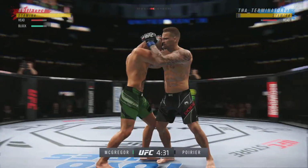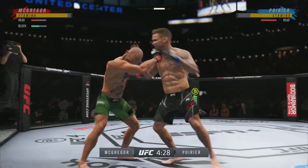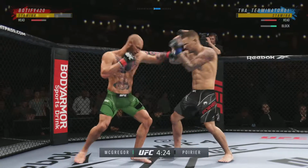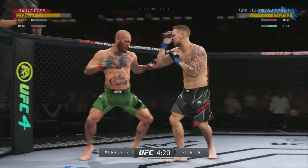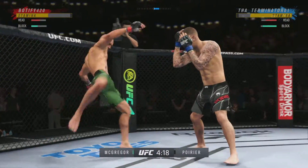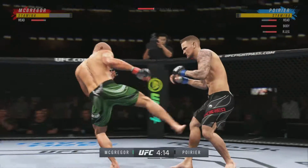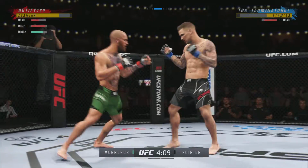His opponent got him in the clinch. He needs to break away and get back to his range because he's taking punch after punch from his clinch position. Timing his shots pretty well here early, DC. He's doing a great job of mixing things up, keeping busy, being very accurate. Oh, that's a beautiful kick right there. I don't know if you've ever been kicked by him. Oh! He's in trouble. He's hurt bad.